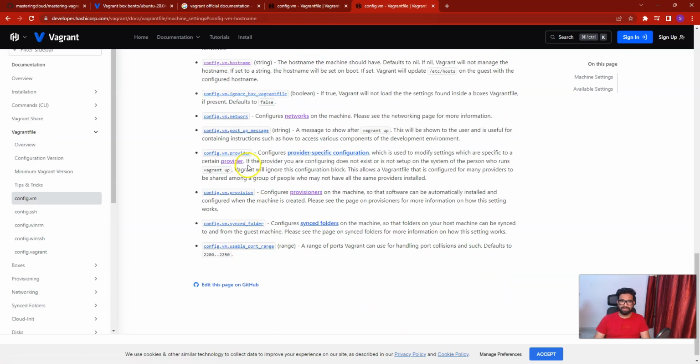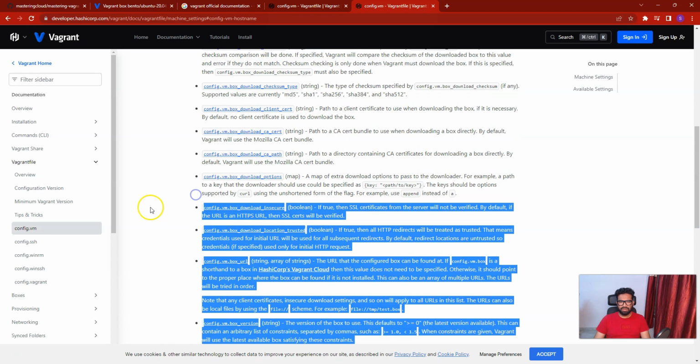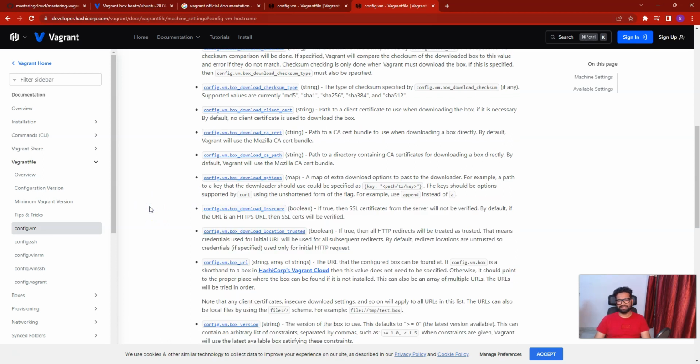And we are looking for config.vm.hostname, which is again a string. So you can tell what it does, and these are the values that we take. Nobody remembers all of these things, guys, and you don't have to try memorizing them. If you know how to use the official documentation, all the technology that you learn going forward will be so easy for you. I have seen students stressing themselves remembering commands, syntaxes, and mugging up files. You don't have to do that.